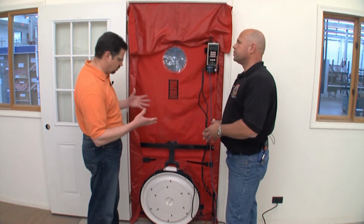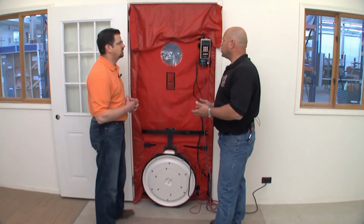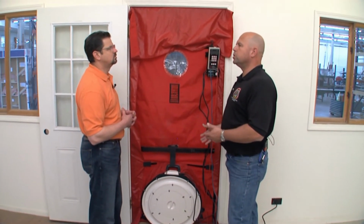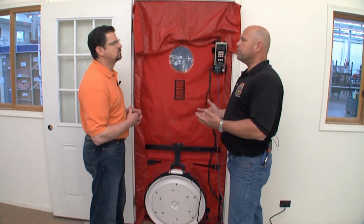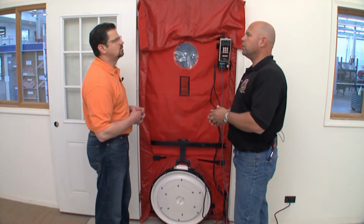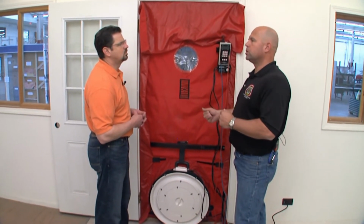Okay. Now I see you pretty much have all the components in place. Is this something we can see actually activated? Absolutely. We can run the test here and we'll show some of the tools that we use. When we have this running, where's the air leakage coming from? Where's the air leaking out of? We have a smoke stick and an infrared camera. With the smoke stick or a theatrical smoke generator, we can pressurize or depressurize the building and walk around and see where the air is coming from.